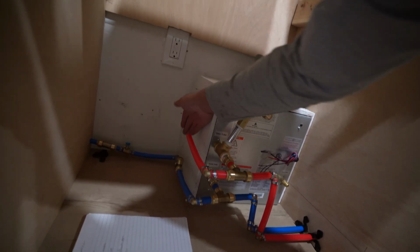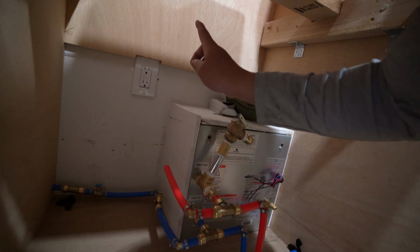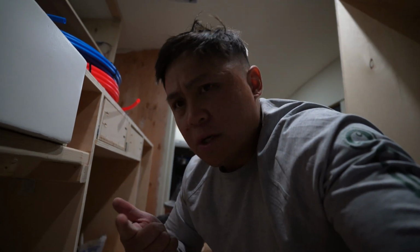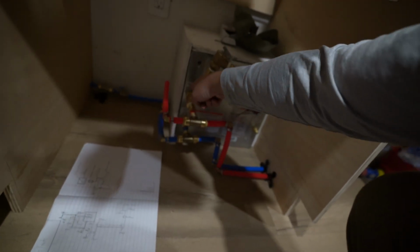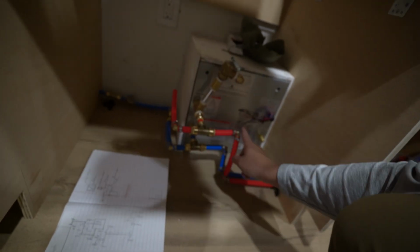This is going to go up to the sink, and I have this pipe too that's going to go up to the sink. And I'm using Shark Bite fittings and normal crimps, or I don't know what they're called. But then we go through here, and then the cold water is going to come through here. It's going to go in the heater, and it's going to come out of the heater. And I put this T connector here so it can either go up or go this way.